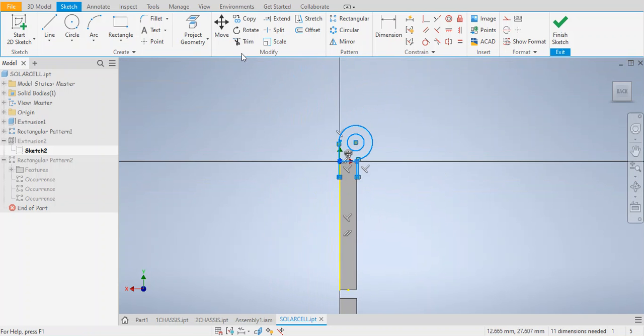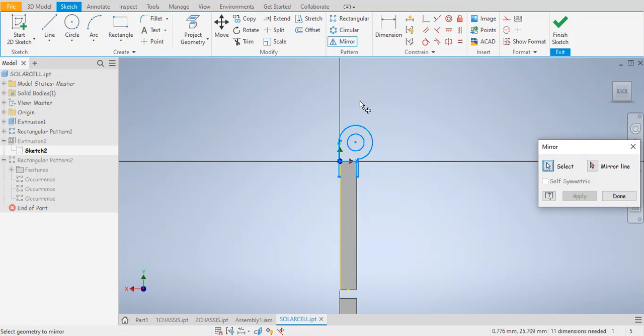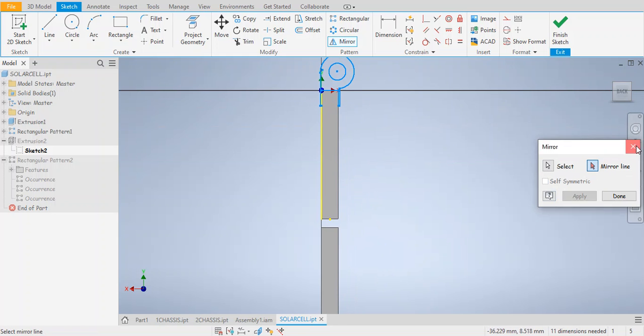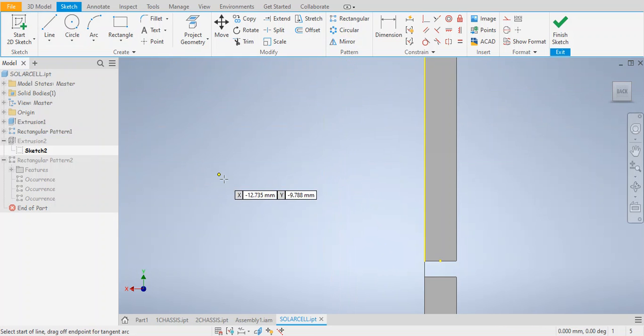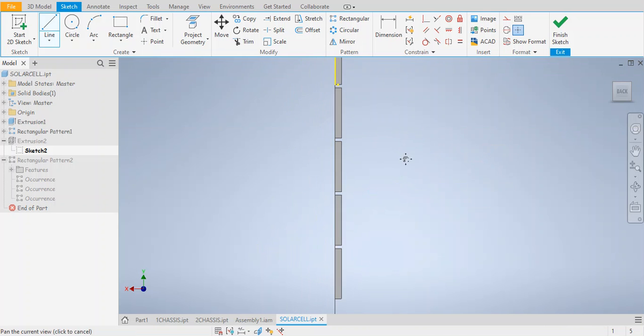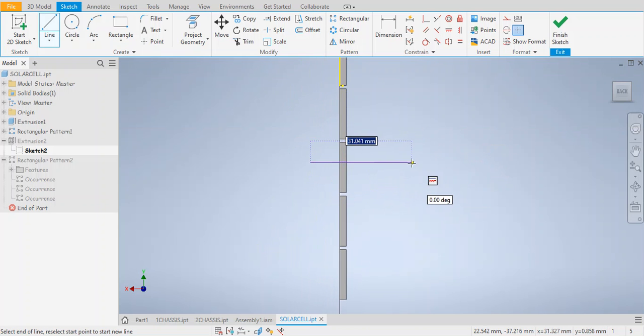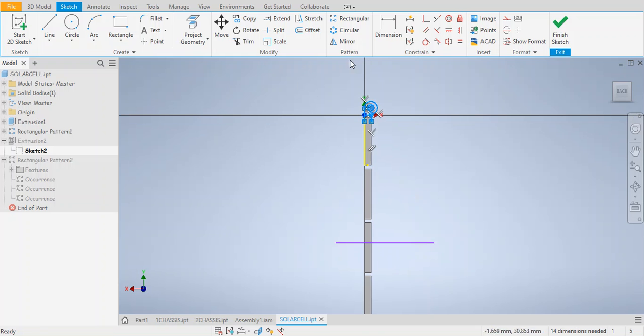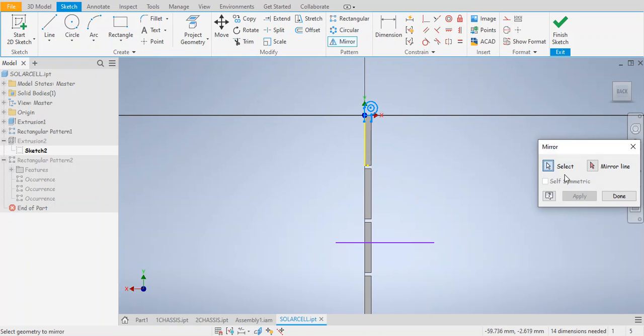I'm going to use the copy command. Maybe I should use the mirror command. Mirror will work better. Perhaps we should create a mirror line first. A temporary mirror line.